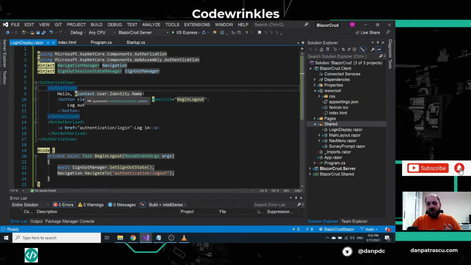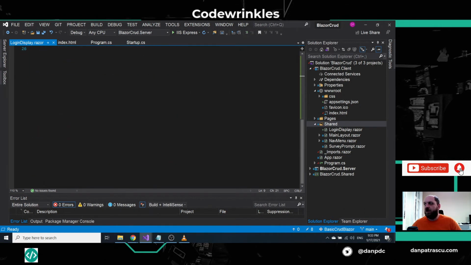Now in Blazor WebAssembly, of course, we don't work with the HTTPContext at all because we don't handle HTTP requests. So this is why in Blazor we have this AuthenticationStateProvider class that is injected, that you already have at your disposal in your Blazor apps, and you can simply use that in order to read, for instance, in this case, the name of the user that is currently logged in. And this is a very, very important thing.